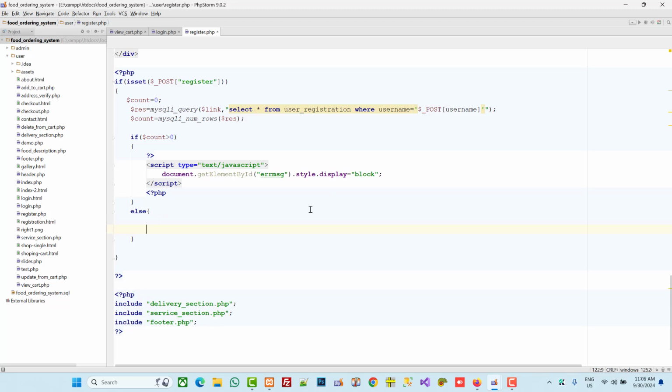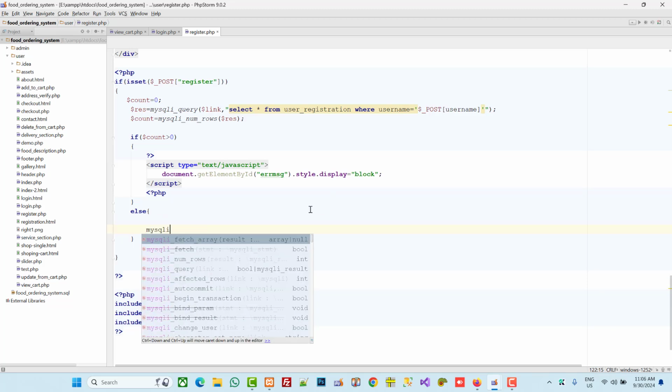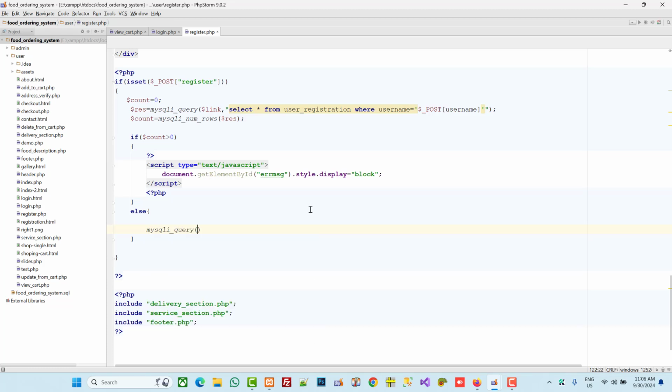Now in else here, mysqli underscore query, then dollar link, insert into user registration.